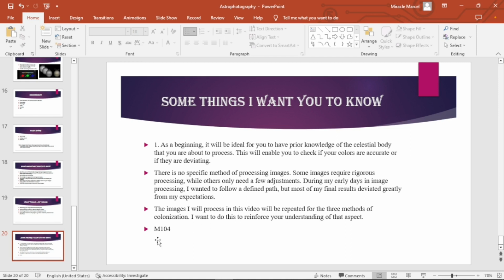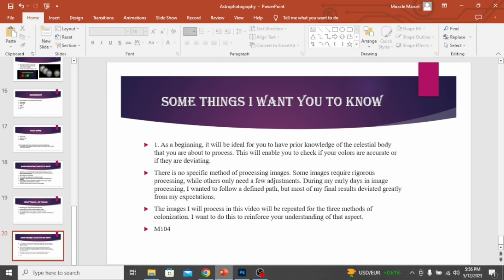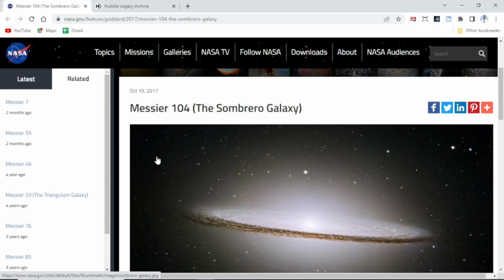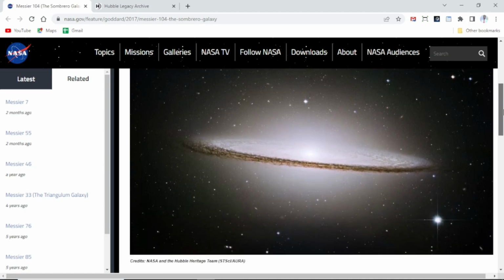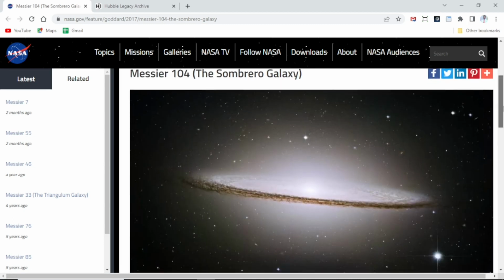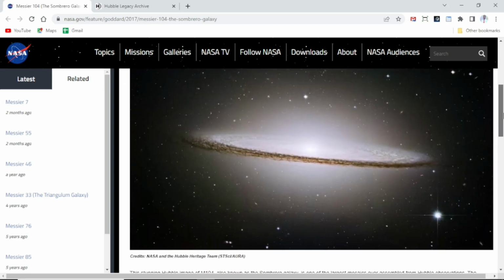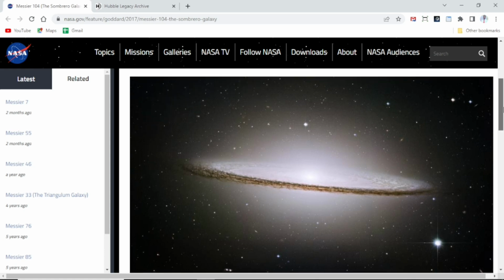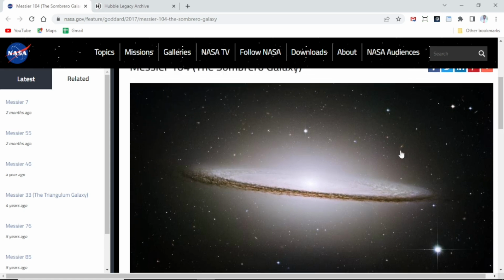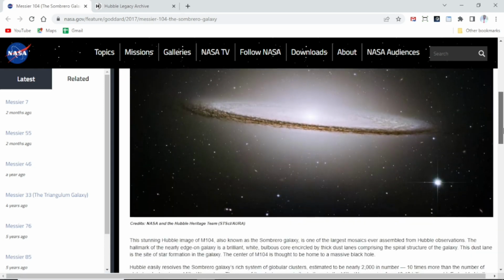So the image of our interest is M104, Messier 104, and I think this is a galaxy. So I did a simple Google search to know what this is, and this is what I found on the NASA website. This is M104, and look at the colorization, look at the environment. So this is the image I want to process. So I have a prior knowledge of the color. This is going to guide me through. So if I'm processing this image and I'm not getting this brownish colorization here, it means that maybe I did something wrong. So this is one of the processes of learning it.